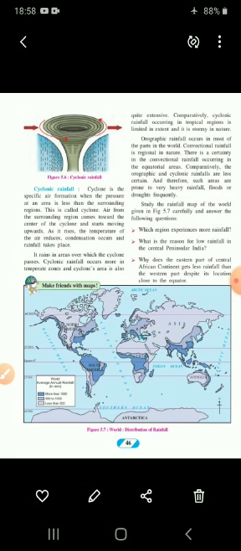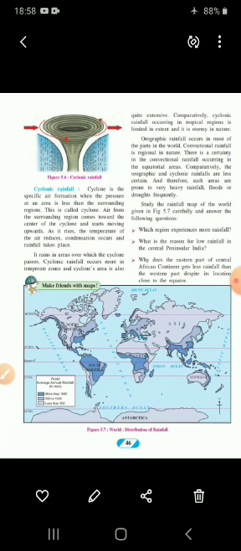So this is called cyclonic. Air from the surrounding region comes towards the center, and towards the center it starts moving upward. Wherever this cyclonic rainfall happens, rainfall happens in the entire area. It rains in the area over which the cyclone passes. Wherever the cyclone passes through, that area witnesses very heavy rainfall. Understood? As it rises, the temperature of air reduces, condensation occurs and rainfall takes place. So this is the condition of cyclonic rainfall.